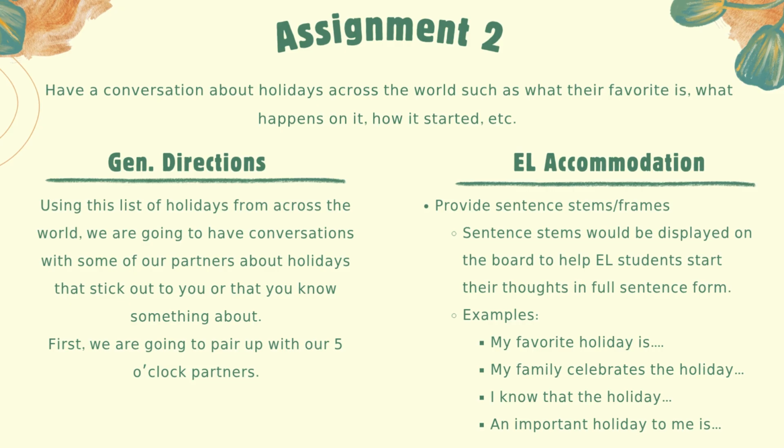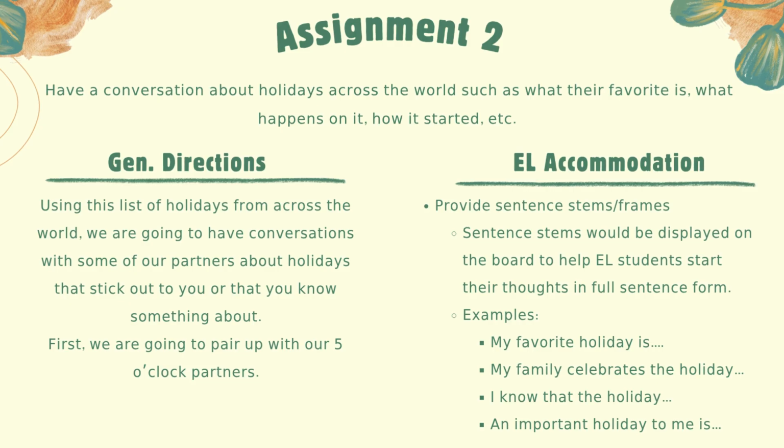Assignment number 2, the description: I have a conversation about holidays across the world, such as what is their favorite holiday, what happens on this holiday, how it started, and other ideas like this. The general directions I would give to the whole class: using this list of holidays from across the world, we're going to have conversations with some of our partners about holidays that stick out to you or that you know something about. So, first, we're going to pair up with our 5 o'clock partners.